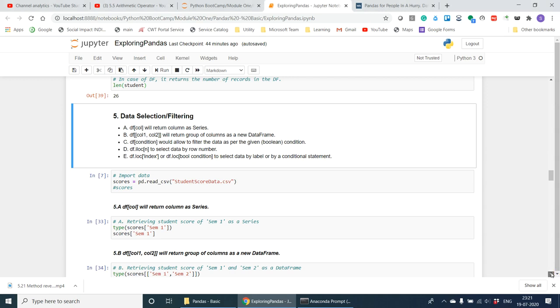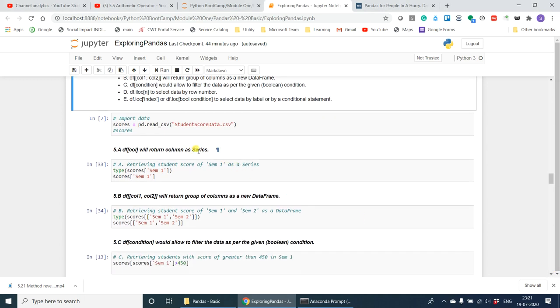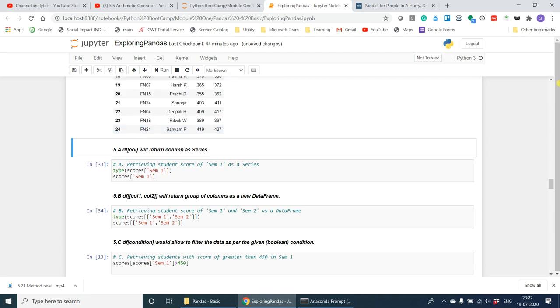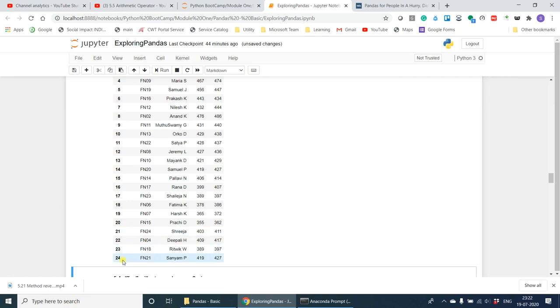Starting with looking at a specific column of the data in the form of a series. So first we will use type. We know the data that we are looking at, but what's the type? For that we will select score from SEM1. So we'll say scores. So first, what is score? Sorry, I forgot to tell you. Score is the data that we are reading and we're storing it into this data frame scores. So first let me run this and let's have a quick look at this data frame, scores. As you can see, in this data frame we have 25 records and 4 columns.